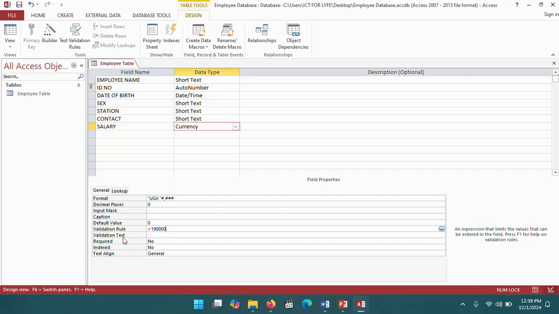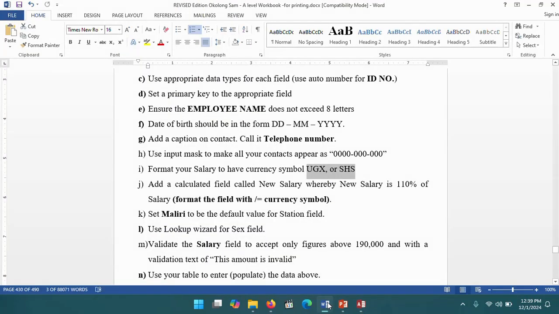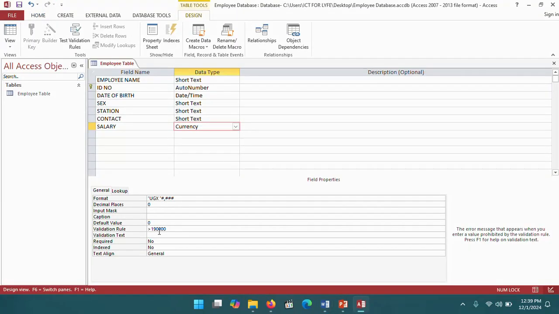The validation rule moves together with the validation text, the error message that will be displayed in case the rule is violated. So here they have said make sure that the text is "this amount is not valid." So we also type it there. Save the changes and we test it.